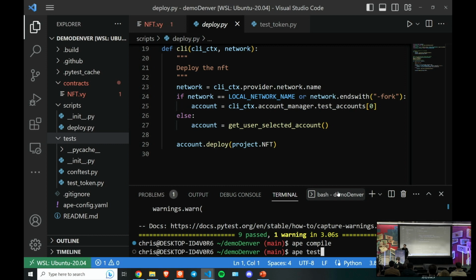We have deployed it on Polygonscan, and that's what I was showing you earlier today. So you get the contract name, you view it, and you search it here, and you're able to verify the contract, and this is essentially what you're looking for. And I believe that is the last of what you need to see here. So that's essentially how to build your very first NFT through the power of Ape. And that is all of the information.